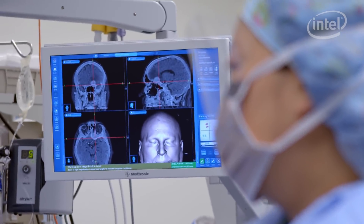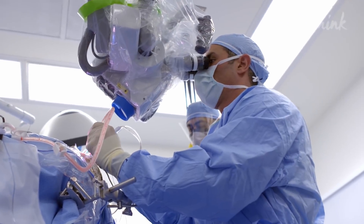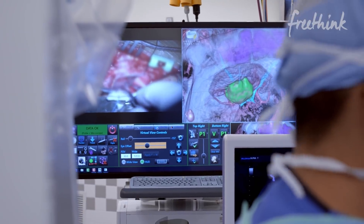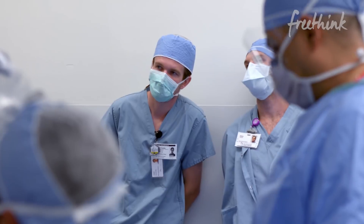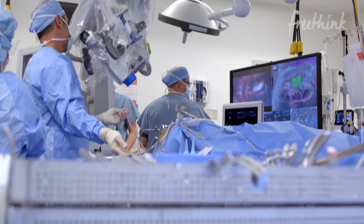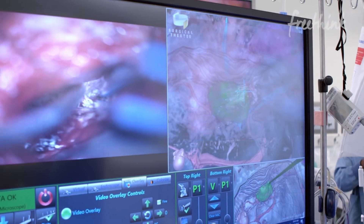Let's bring in the microscope. When we're in the operating room and we get to the time of surgery, because we've done the preoperative rehearsal, it kind of feels like deja vu — like, okay, I've been here before, I know where the important structures are going to be. Here we are, we're coming up to the back of the tumor right here. This would be a good place to do an overlay, make the tumor more translucent.